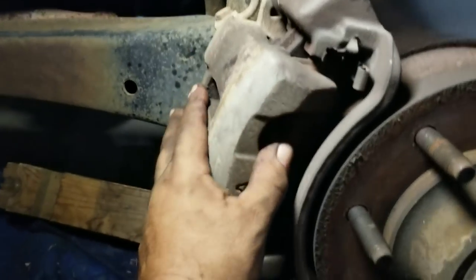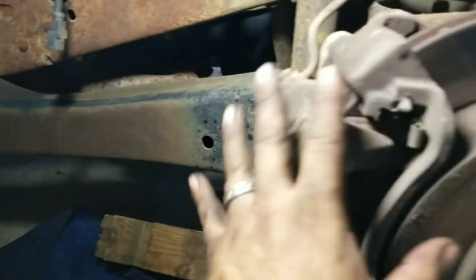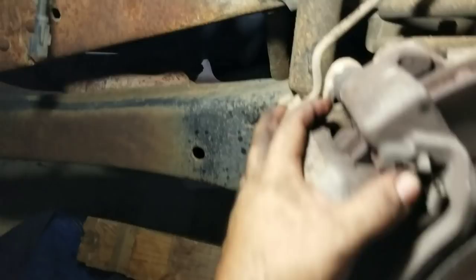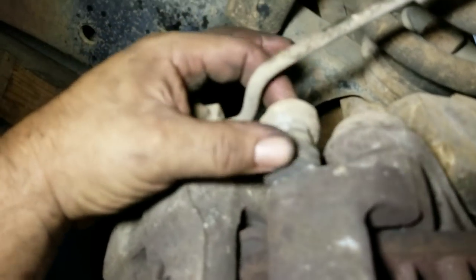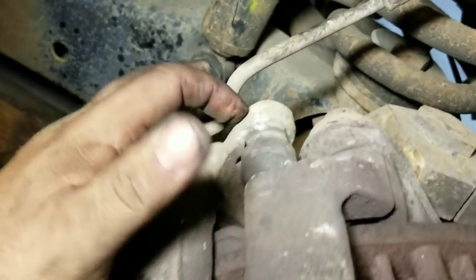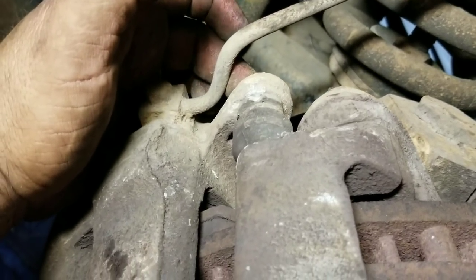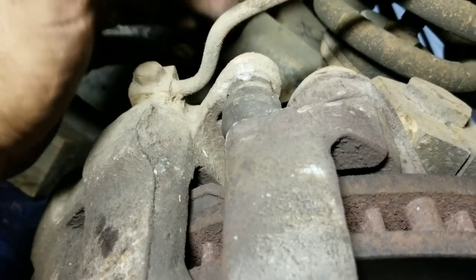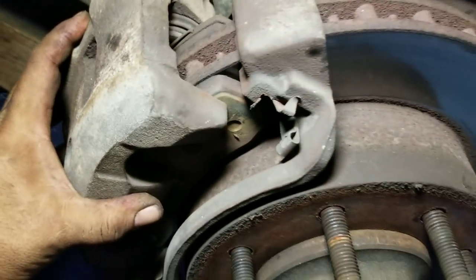How to change the brake pads — you're going to want to do it this way because this is the easiest way. I ended up screwing up over there and it took me an hour extra. On the back side of this, where the little bolts are, there's one on the top and one on the bottom versus the one that takes the whole caliper off. The next one in is the one that just takes the pads out. That's a 17 millimeter and it's going to screw out. It's going to be locked in there pretty good, so you're going to need a breaker bar or really strong hands. Undo those and then you can actually pull your brake pads out.